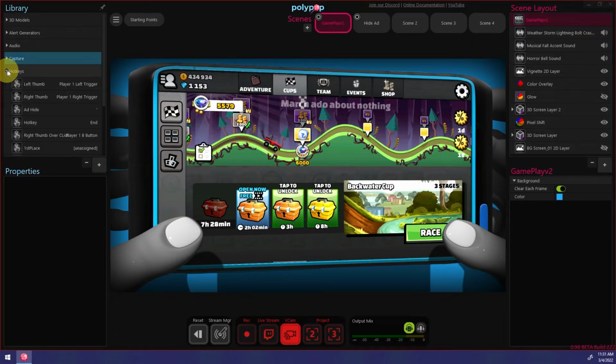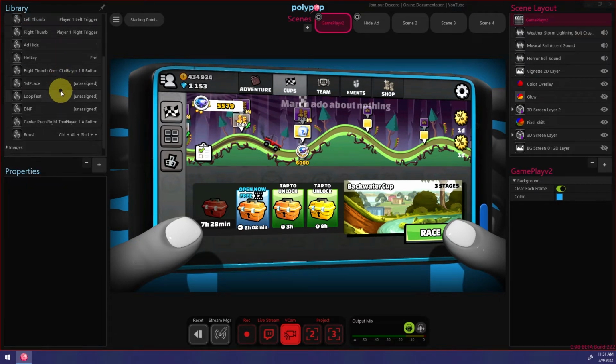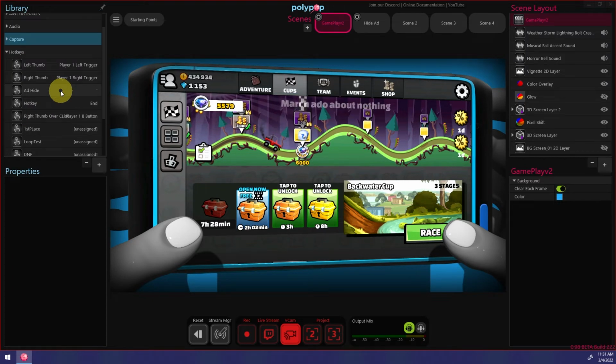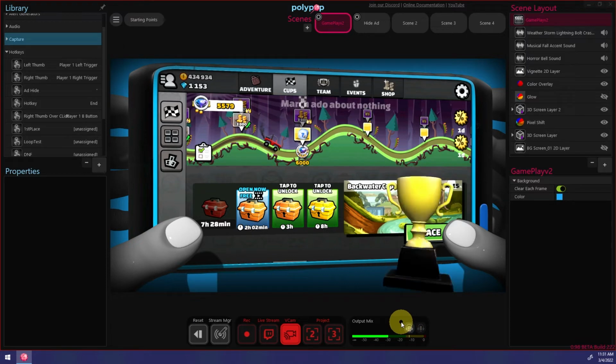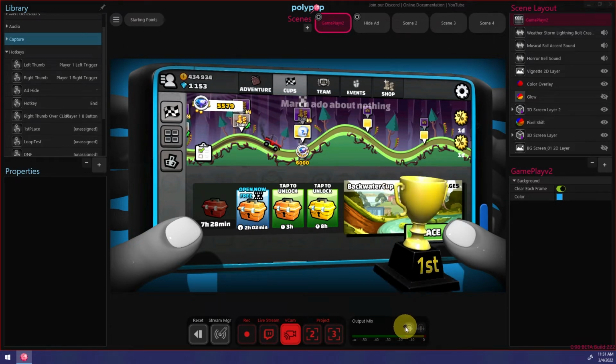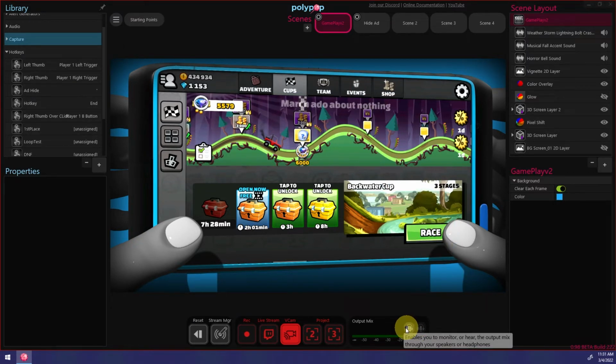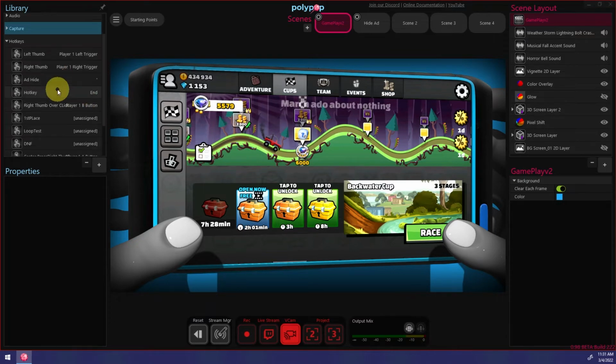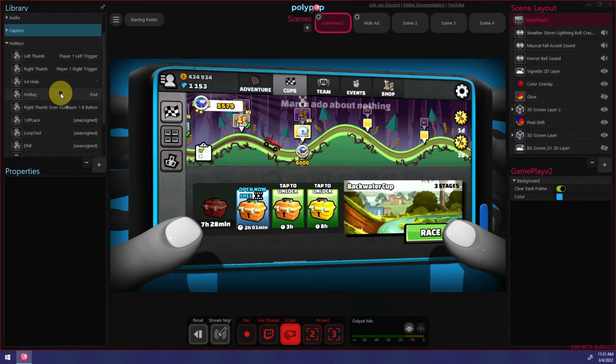And below the capture, I have all my different hotkeys set up here. These are the different hotkeys that I use in order to trigger any of the different elements in the scene, from the fingers moving on the screen to the different elements that I have here. I'll turn off my music here just so that it doesn't keep becoming annoying. All these are triggered by the various different hotkeys that I have set up here.